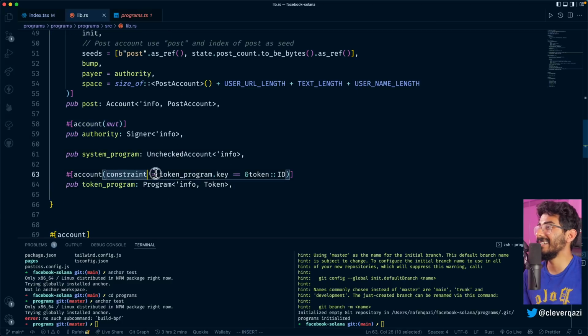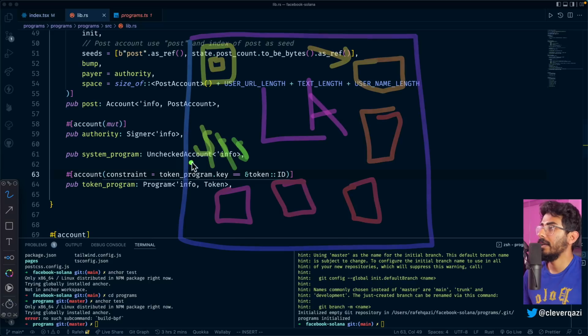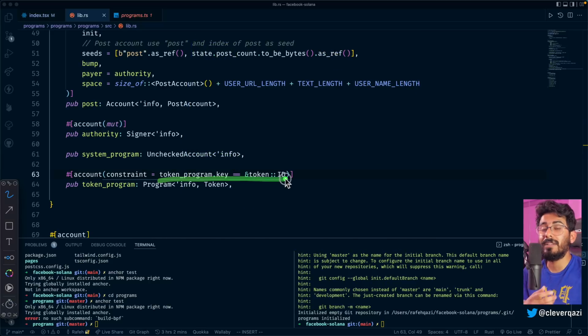And just to explain a tiny bit more about this constraint, we're basically saying, hey, if we make this Facebook app and let's say we initialize it with Solana USDC, the person that has to make their post has to also pay in Solana USDC to actually put their post on this chain. If we in turn make this Solana Sol, when the user has to pay, they have to pay in Sol. If you wanted to make it, let's say Johnny token, you could initialize your app with Johnny token, and the person who's using your app would literally need to have the Johnny token in order to be able to make posts. And if they don't, they can't make any posts on your app.